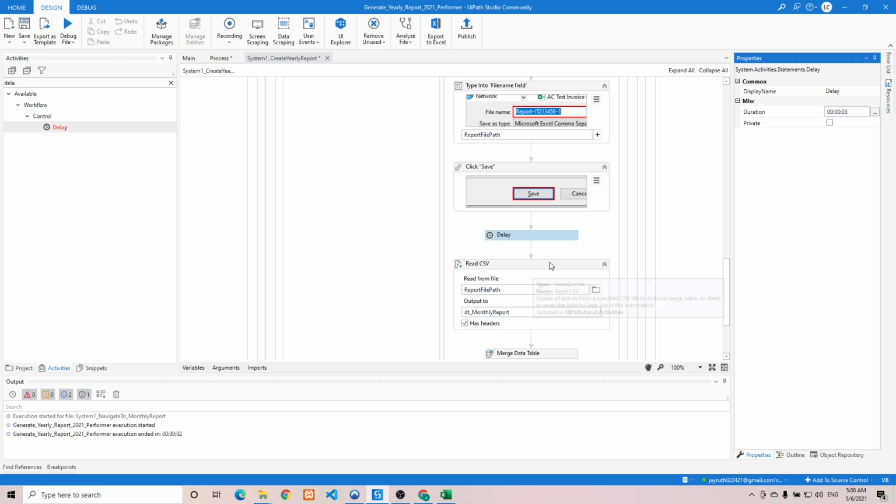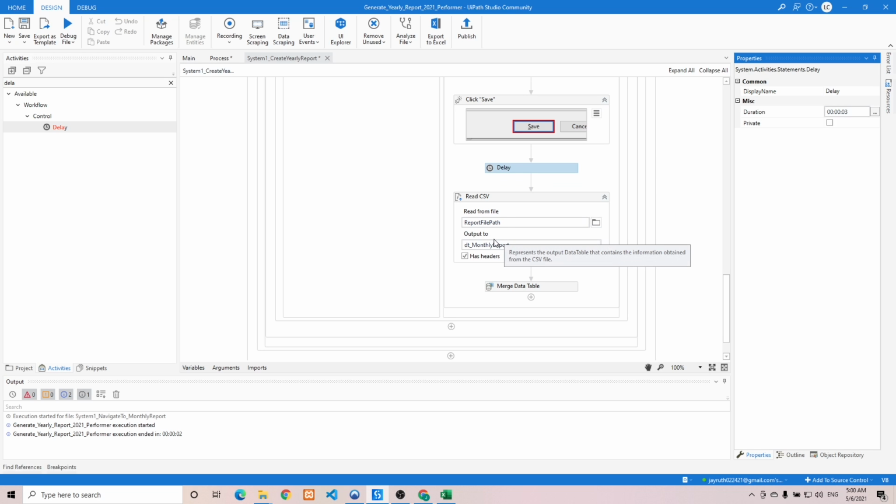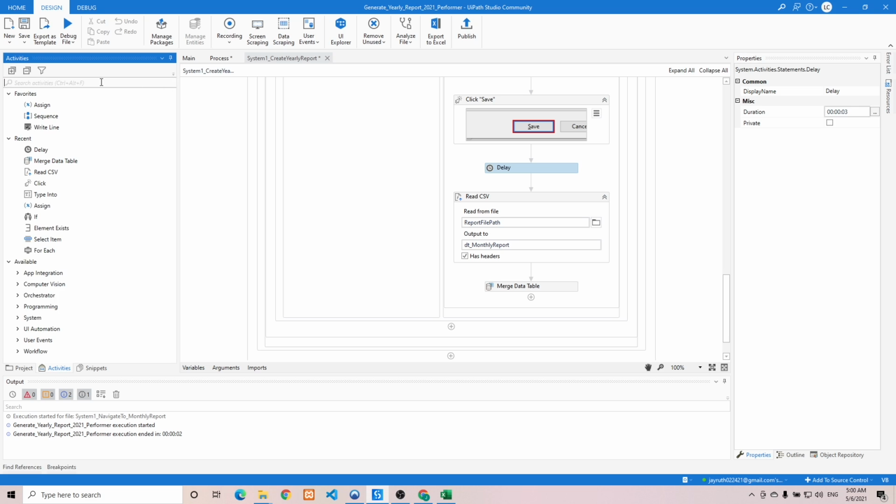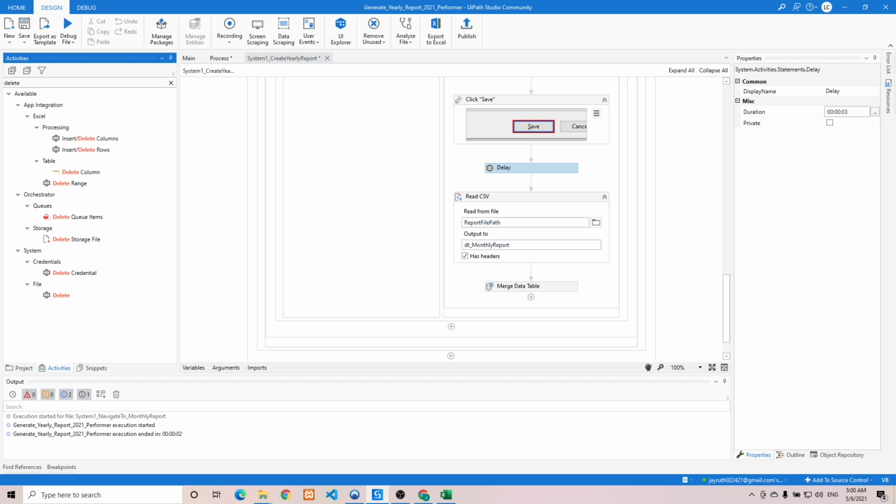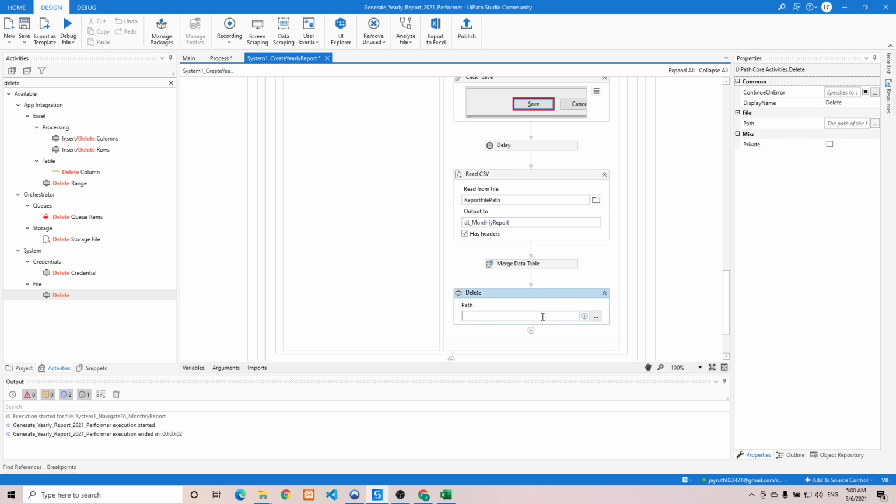So after merging the previous downloaded data into the yearly report data table, the next thing that we need to do is to delete that file. So let's add a delete file activity, and here we need to delete the report file path, which is the recent downloaded file.